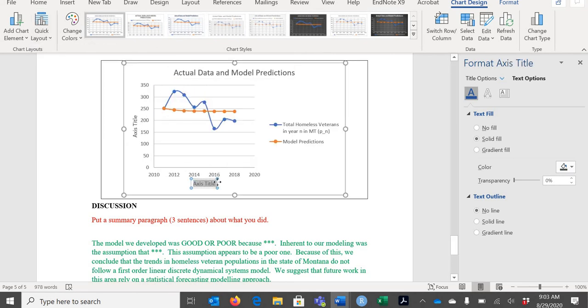So you could do year. And then over here, number of homeless veterans. I don't know if it won't let me edit inside there.